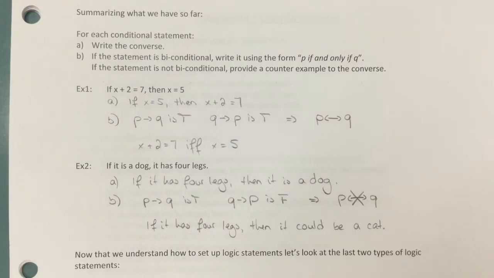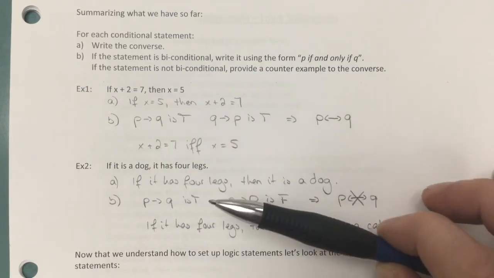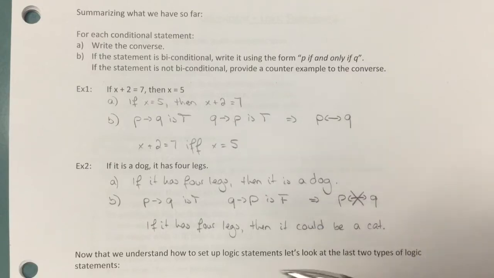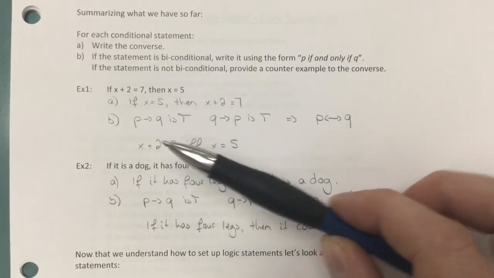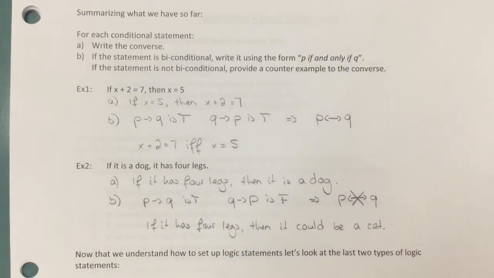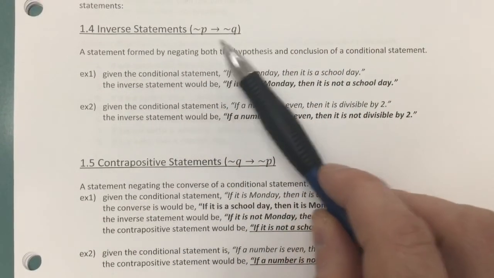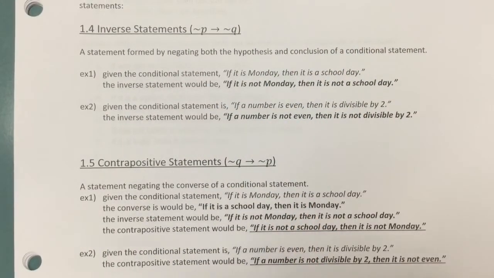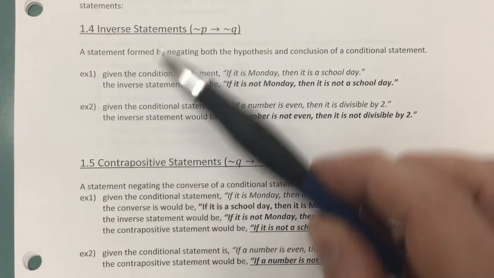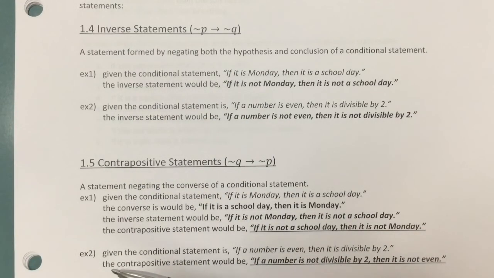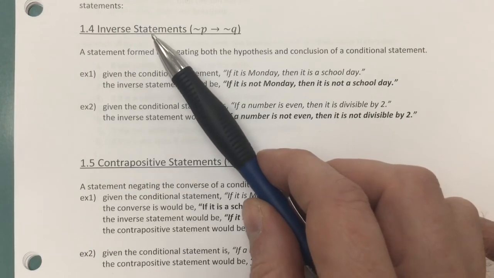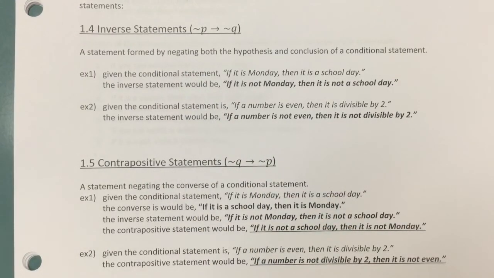So that is the setup of logical statements. We've covered 2 of those, plus that special case where both the conditional and the converse are true. Now the next two statements are on the bottom of this page. And since we have looked at the notation and we know how to use it now, we can go from the first conditional statement and write the next kinds of statements again.